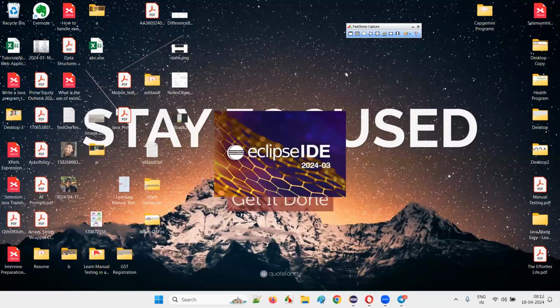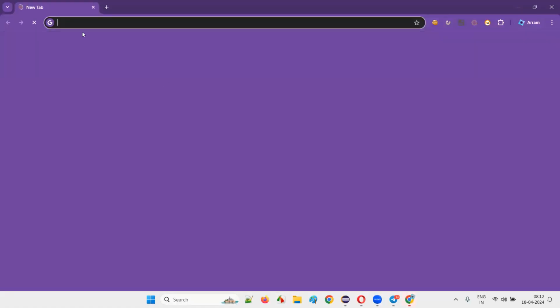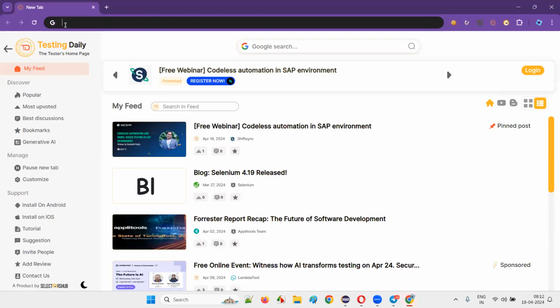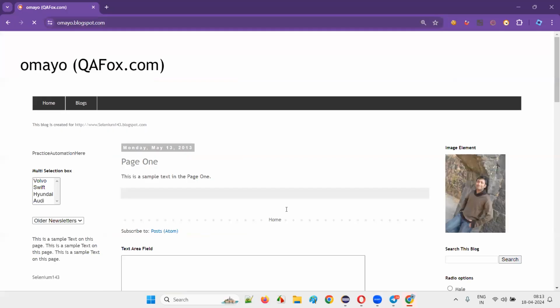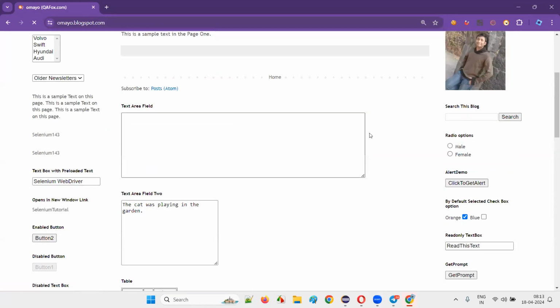Because that website is not that good, I'll do one thing. I'll go to omai.blogspot.com, and after that, I'll manually try to click on that link to see whether it's responding or not. It is something like this, right?